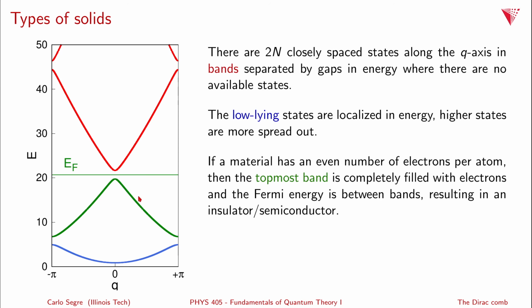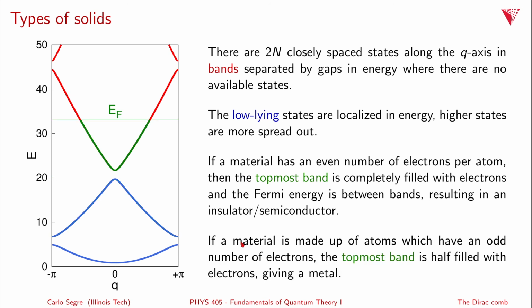And the reason it's an insulator is actually a little bit more subtle than you might think. It's because when you apply an electric field to an electron that has a momentum q of 0, you would expect it to move and have a momentum that's a higher value. Because if you apply the electric field in the negative direction, then the electron would want to start accelerating in the positive direction. The problem is that there are no available states for that electron to be in a value other than 0. Because the band is filled, no conduction is possible.